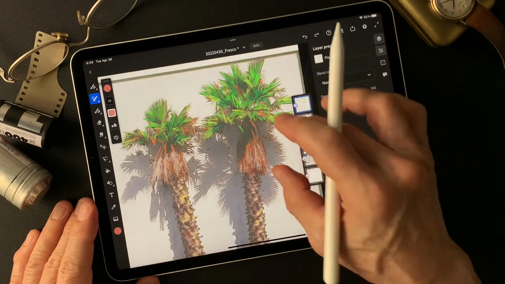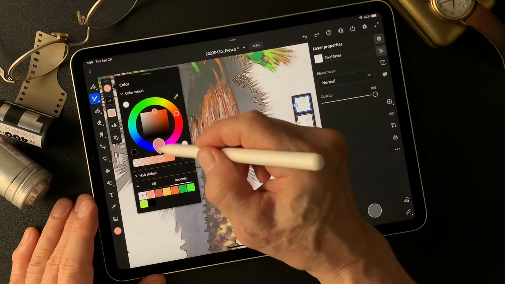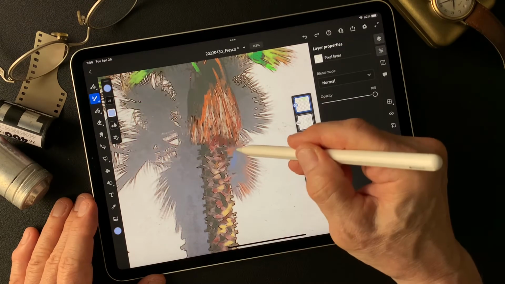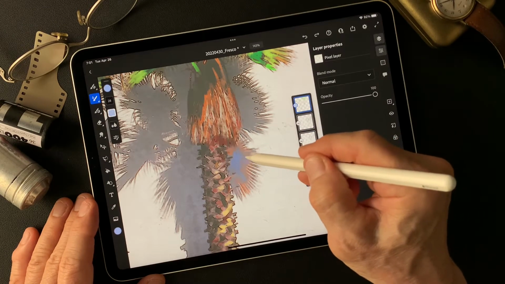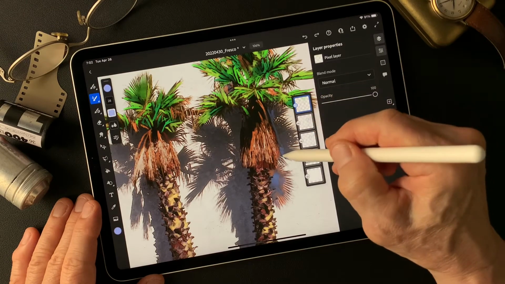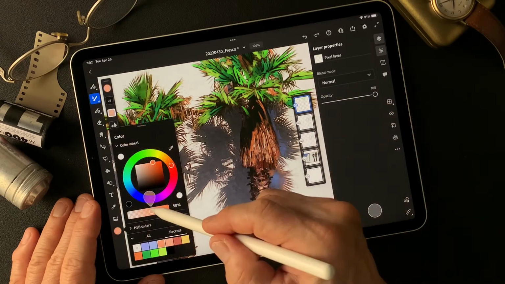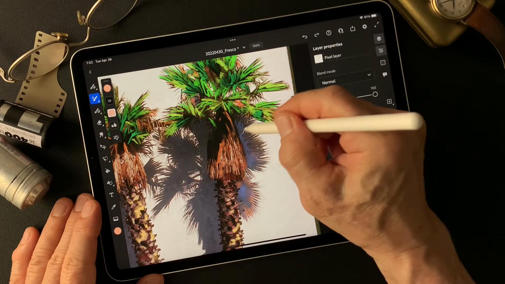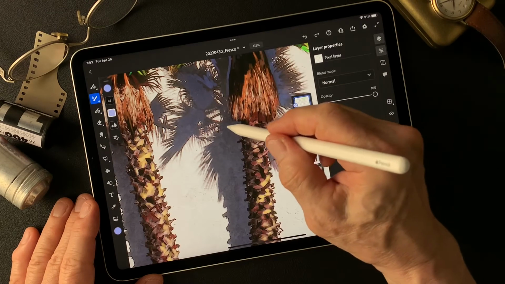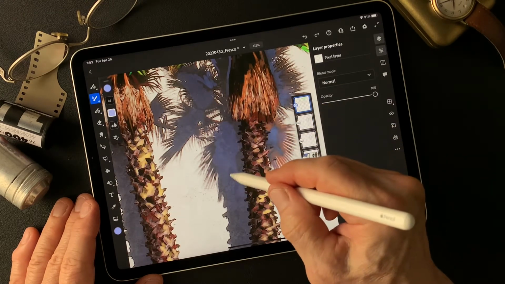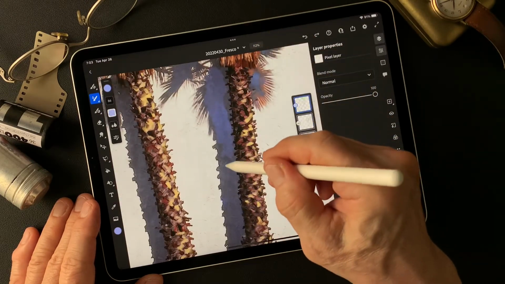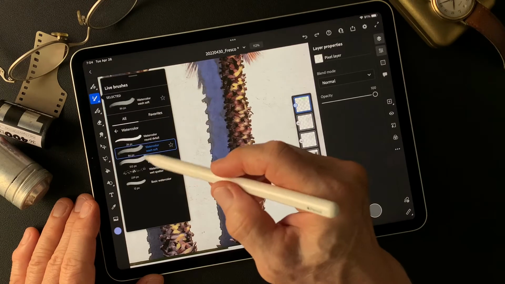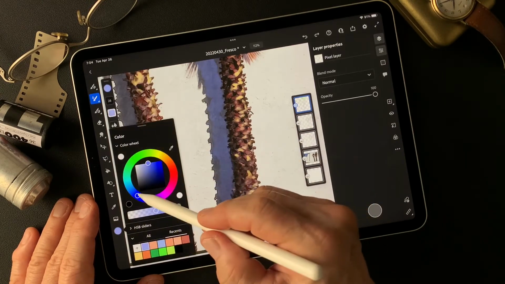Interesting. Okay, now I go back to the shadow area. Then watercolor round detail again, a little bit dark blue.